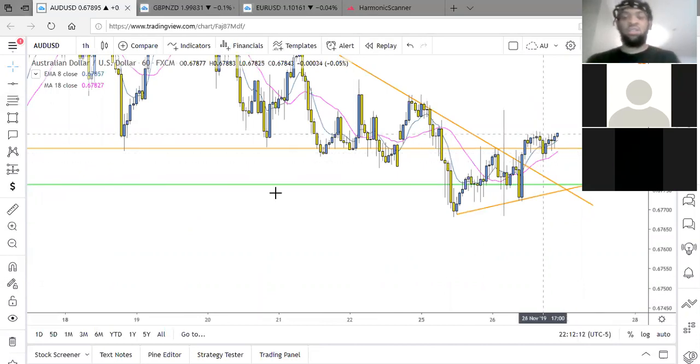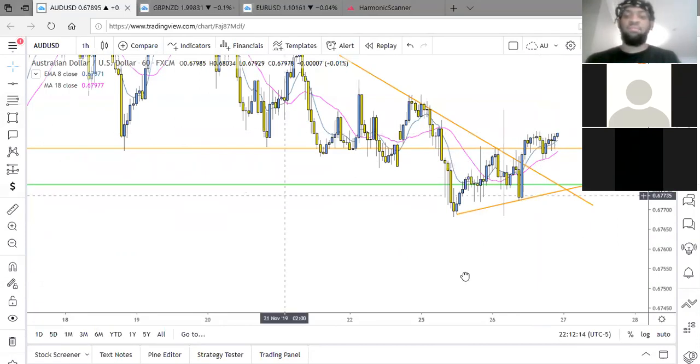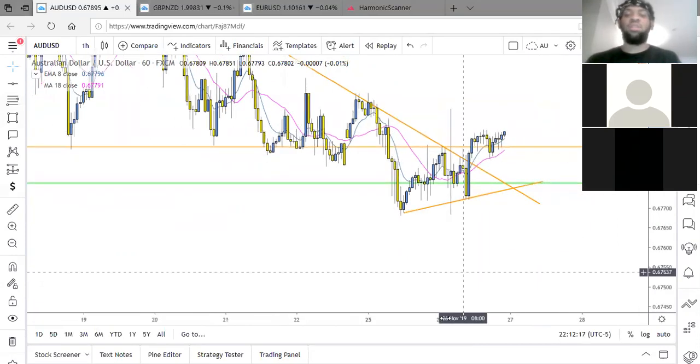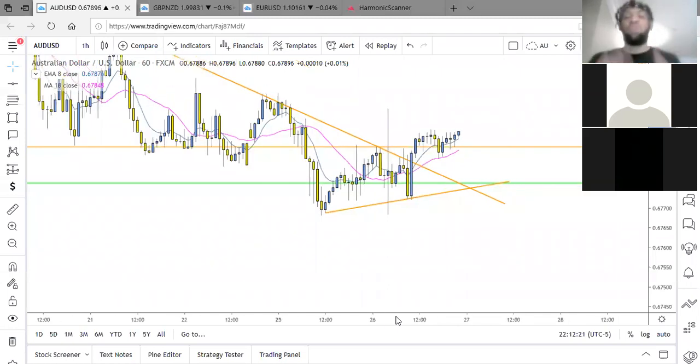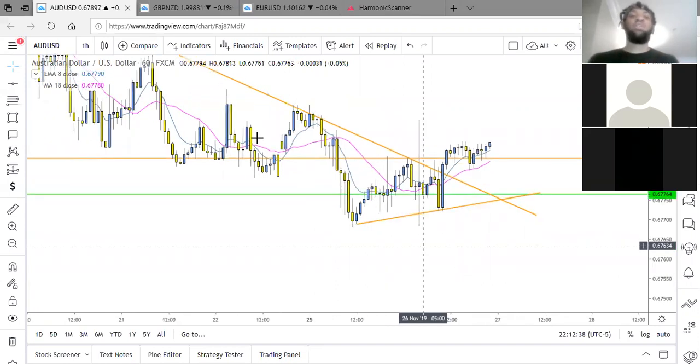So right now, price is at a high point on AUD USD. New traders, I'm gonna tell y'all something good. If you know this, you are solid. If you do not have a retest, do not enter a trade. So if it's a buy, my definition of a retest in an uptrend is just a higher low point. In a downtrend, it's a lower high point.